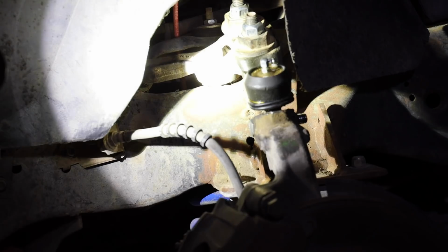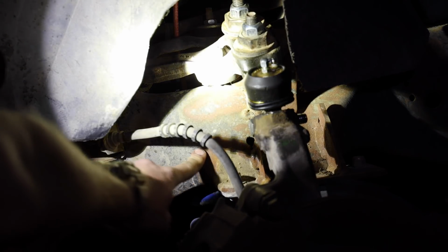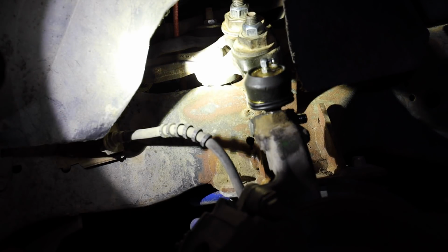And then when I put the car back on the ground, I'll crack everything loose and check everything, make sure it's all straight, and then if I need to, I can move it from there. And oh yeah, by the way, stock out. Okay, so on this crack, what I'm gonna do is drill a hole in the top to stop the crack, and then weld the whole thing up from the top to the bottom. Didn't really want to do it because I'm feeling pretty lazy, but I should anyways.